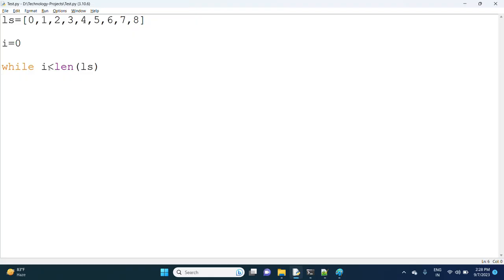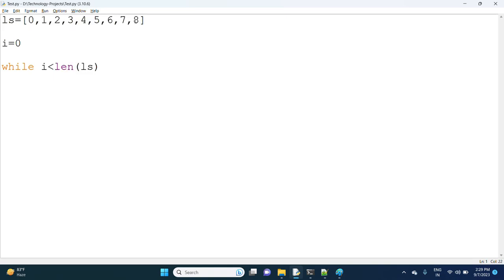Observe carefully. We use a while loop if we don't know the number of iterations in advance. So first I'm finding the length of this list.